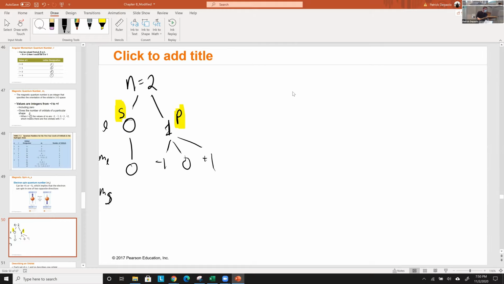Ben, good question. So it could be any of the ones in the middle. It includes the ones in between. Yes, it's not an endpoint, it's a range. So for L equals 0, the only option is ML equals 0. This means that the S orbital has only one subshell. That's exactly true. So the S orbital has one subshell. For that one subshell, what are the possible MS values?